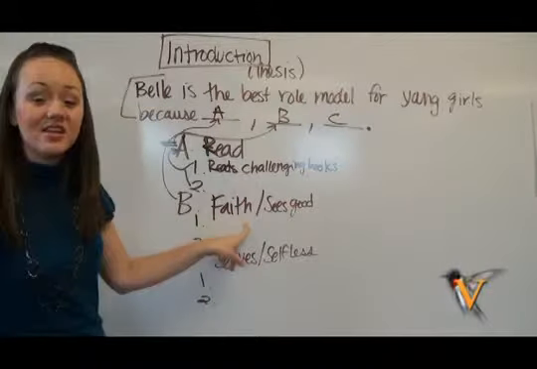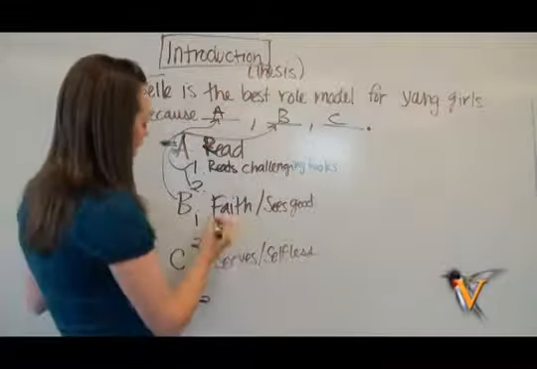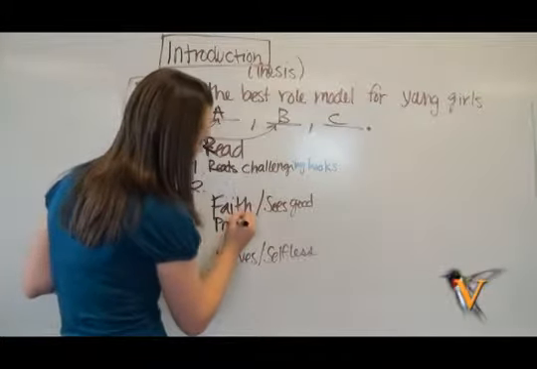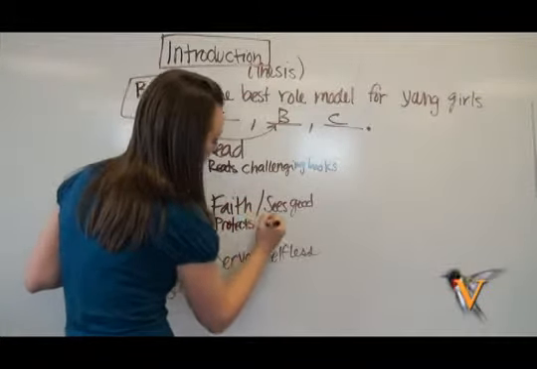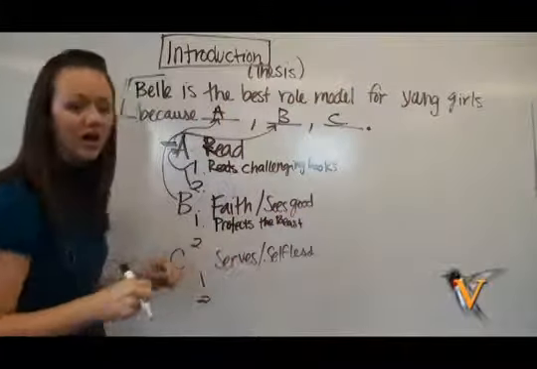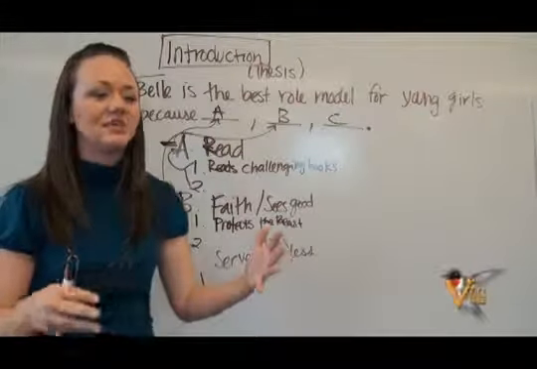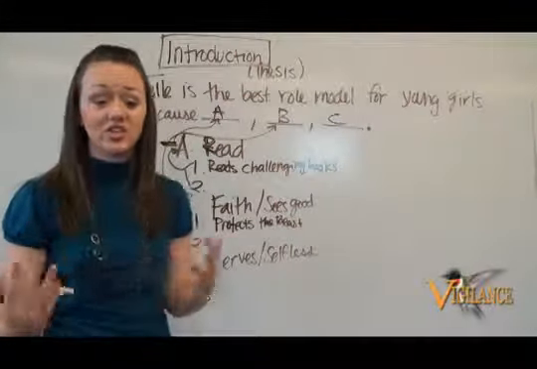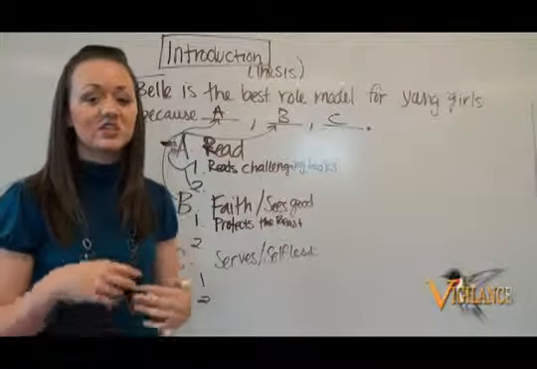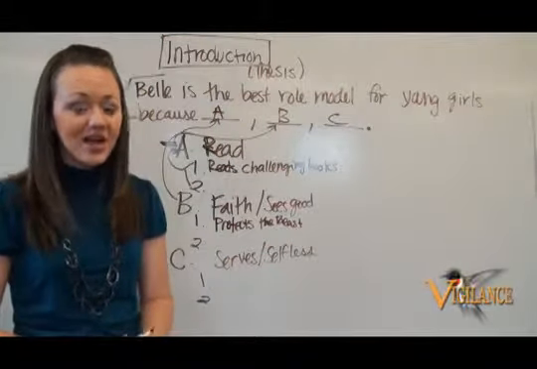Another thing, maybe under C, this idea of faith or seeing the good in other people, you could talk about when she protects the beast from Gaston, and how he was trying to go kill the beast and Belle tried to save him and actually ended up warning the castle and all that kind of stuff. So that's a good example of where she sees the faith in others or sees good in people.